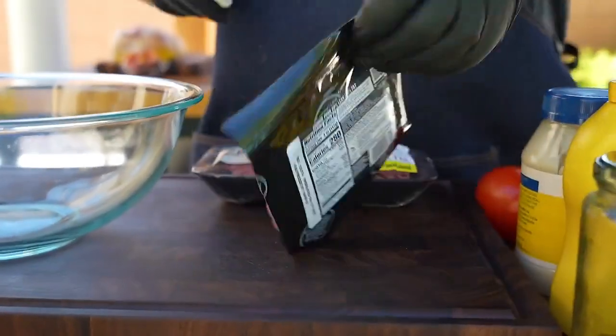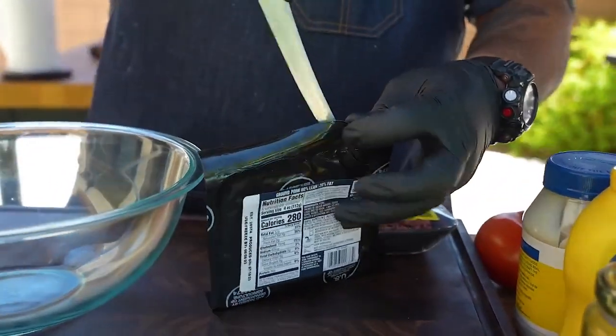Hey, today we're making 50-50 burgers, right? That's beef and pork. Let's get it. All right, look, I'm going to go ahead and get my ingredients together. So this right here is my ground pork.